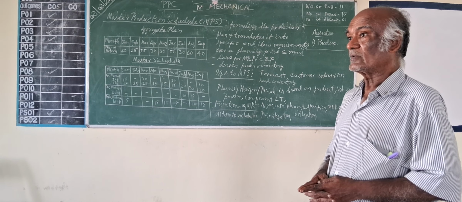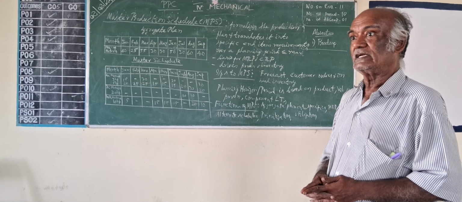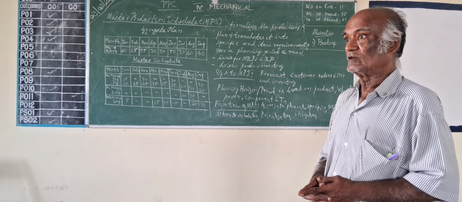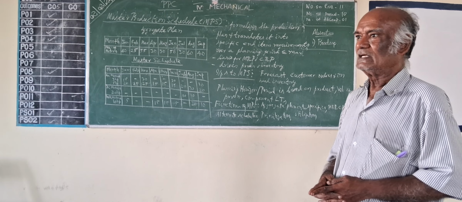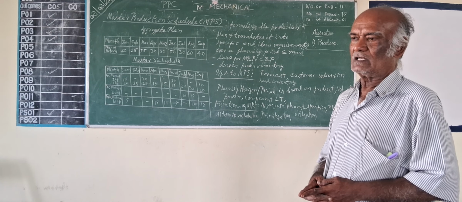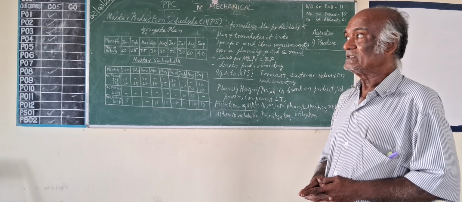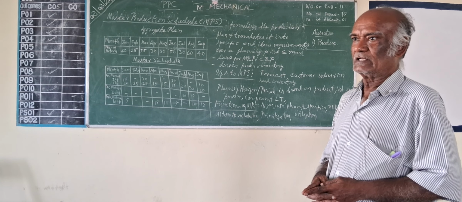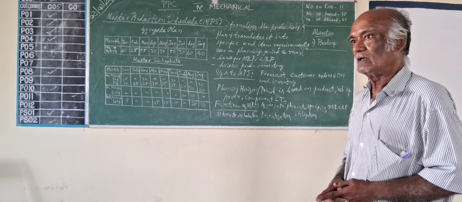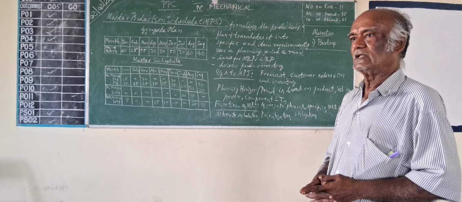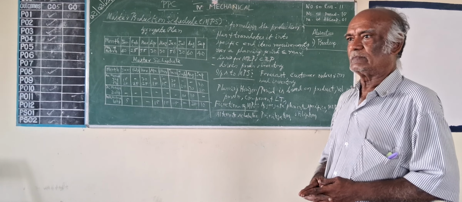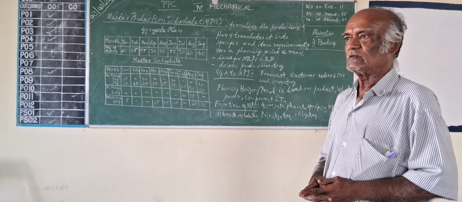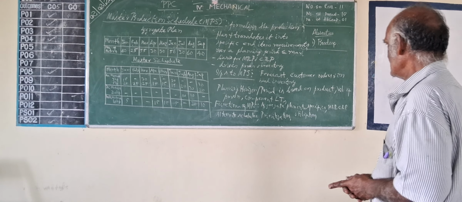Suppose your product is a turnkey project, it will take 2 years, 3 years, then the planning is as a project. Suppose you are going to make a product on a daily basis, in that case you can have it for monthly production. Suppose it is sales, then weekly you can have, because every week the sales will vary and for a week you can act on it. So depending upon the product and the market activity, you go for the planning horizon.